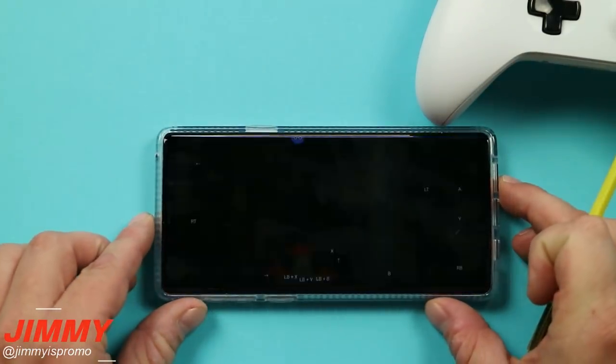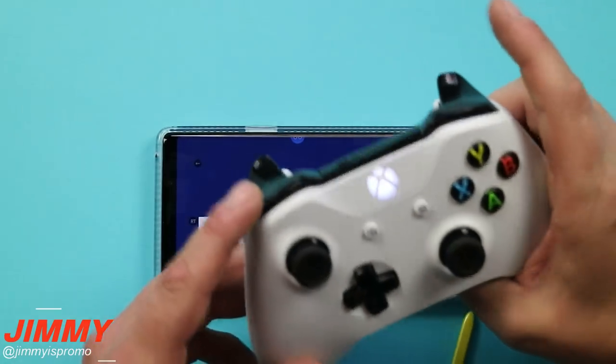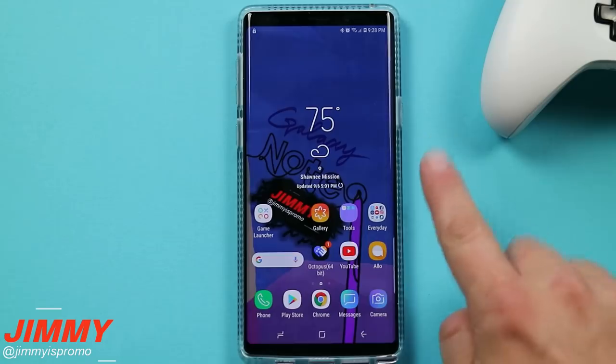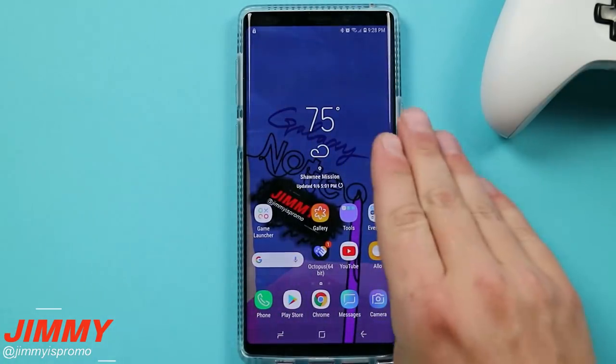Once you open Fortnite you can play your game. You might notice on the screen all these little circles — you have the left arrow, RT, right arrow, and the up arrow. On the d-pad, pressing up is the reload. In the game this is where you have three different things in your storage — usually your pickaxe, a gun, and potions. You access these with LBX, LBY, or LBB — those are buttons on the very top — your first, second, and third option. Before we get into gameplay, I will be connecting this with the HDMI cable to the TV so you can watch the actual gameplay.